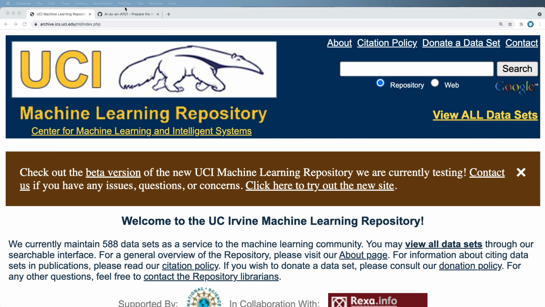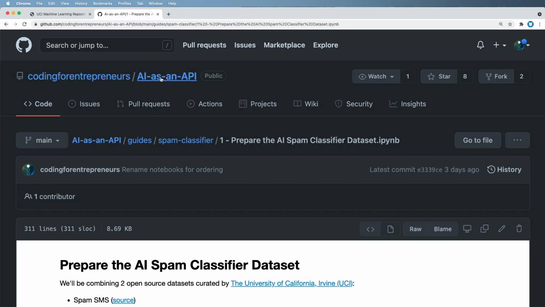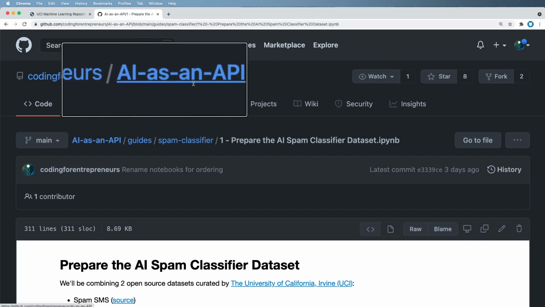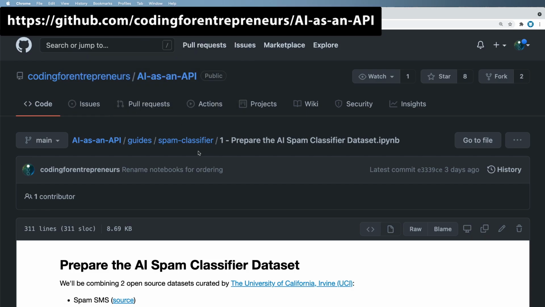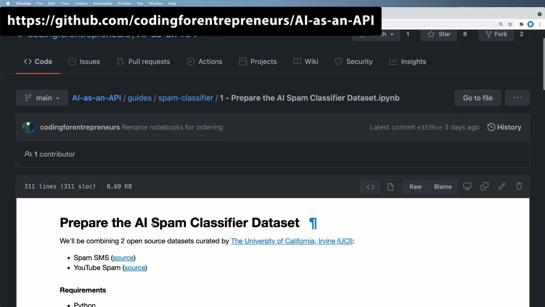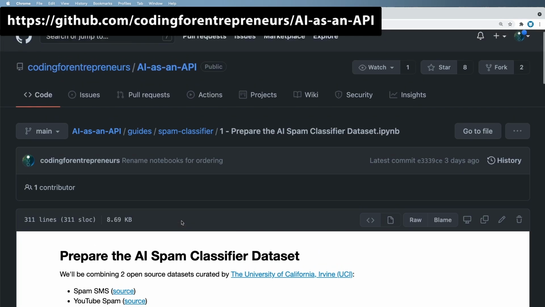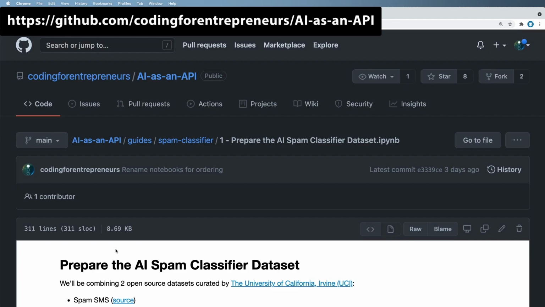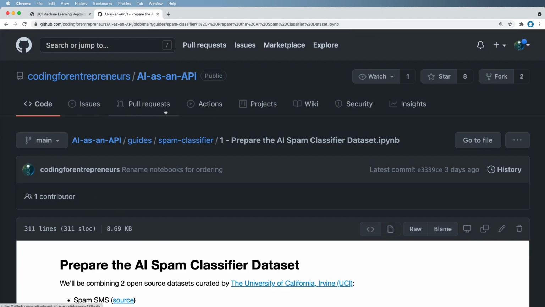Now, I will say a lot of this is going to be based off of the guides that we have on the AI as an API repository. So if you go to that on GitHub, you can see a number of these guides that we'll be going through. The reason I recommend that you stick with me if you aren't that familiar with this process is so that you can learn the thought process behind what makes those guides versus just running those guides. But by all means, do it however you want to do it, and I will explain how I think about this right now.